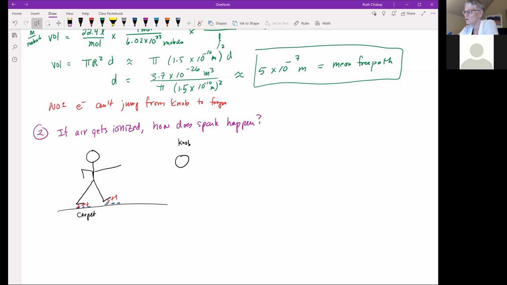Where are there charges in you or on you that could move? Absolutely. So the saltwater layer on your body can polarize. And the way we've drawn it here, we'd probably get chloride ions more down here, and sodium ions here. What about the inside of your body? Is there anything that can polarize there? How about your blood? Are there ions in your blood?